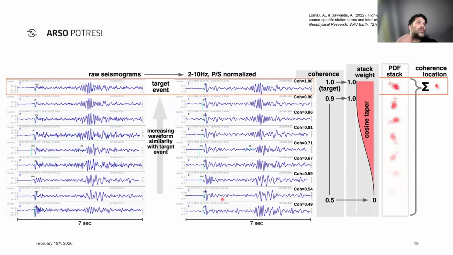So these cross correlations are also implemented in the NonLinLoc software. We can say, okay, if the waveforms of some events that we are looking at are more than 90% similar, they will be forced together and the relative location will be calculated for them.